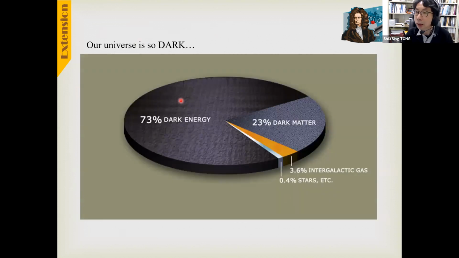Now, this is our understanding of the stuff that makes up the universe. Normal matter, including interstellar gas, and also the stars and the planets, including us, makes up about 4% of the total stuff in the universe. And about 23% of the stuff is dark matter. Dark matter cannot be seen. It only produces gravitational interaction, but it does not produce any other interaction. So when you have a dark matter colliding with a normal matter, the only force between them is gravity. So the dark matter actually bypasses the normal matter without exerting any pressure on it.